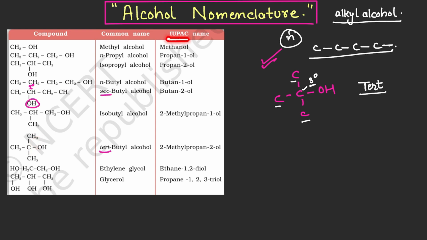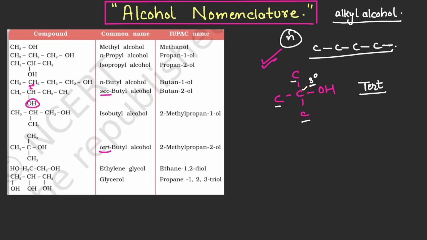Alright, but in case of the IUPAC name, we are going to have the longest chain firstly. So this was the compound. So what is the longest chain? The longest chain is 1, 2 and 3. Either way you can choose 1, 2, 3 also. These are quite same, so I am choosing 1, 2 and 3. So numbering will be quite same also.